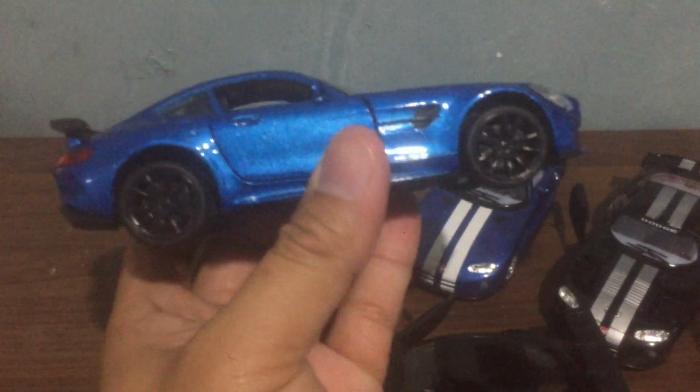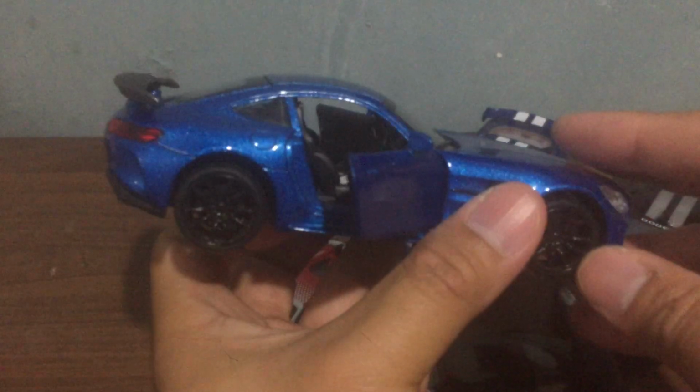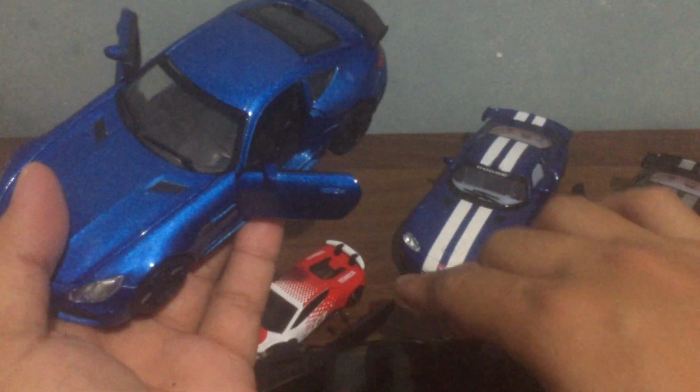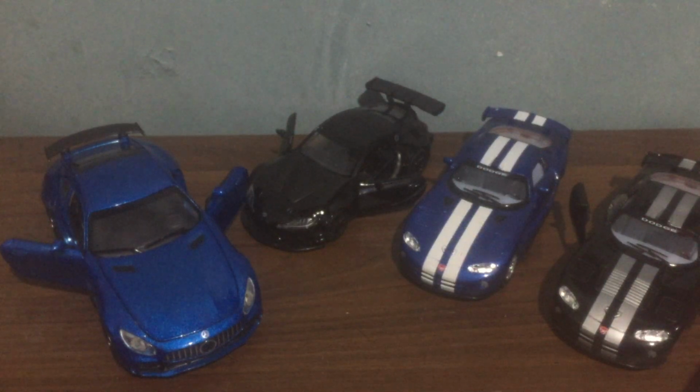All right, really amazing. Let's open the door again, both doors. It has that sound. There's much more detail compared with these three castings, but overall, of course, I love all of my collection. We'll try to get some bigger scales as well. I'm being inspired by Spend Too Much Diecast, so shout out to him. He's my inspiration for getting these bigger scales.